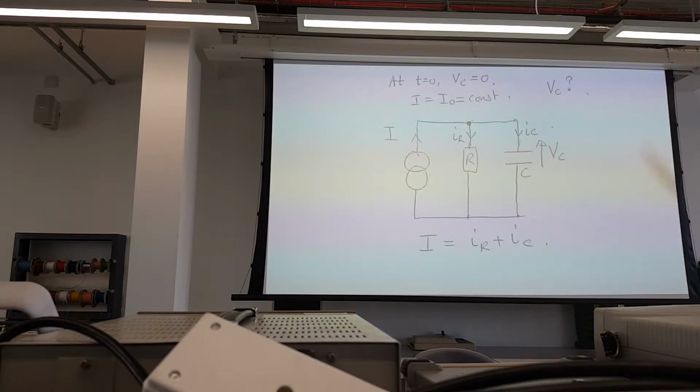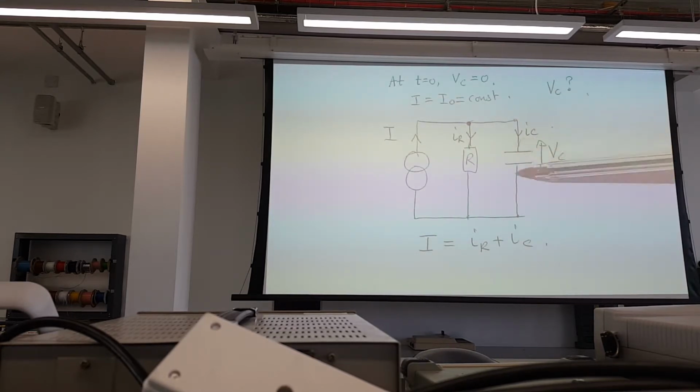Right, this is why it's not going to be a constant. Just look at what's going on. When we had the input current here, this supply current was a constant, we didn't have a resistor there. We had no resistor, so all that constant current was flowing into the capacitor. We've got some resistance here now, so some of that current is going to flow through this resistance. And as some current goes through the capacitor, the voltage across that capacitor changes, because that current is causing the voltage across it to change.